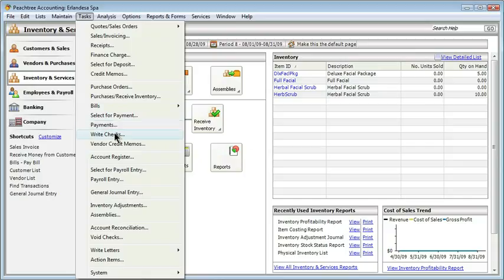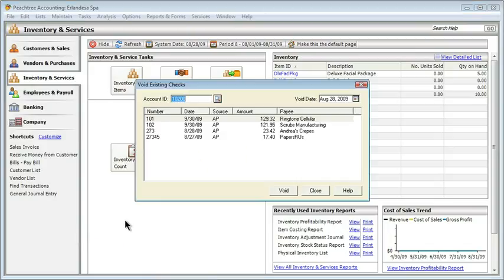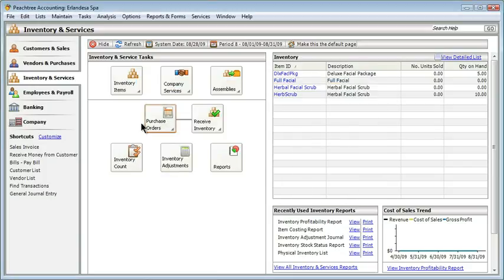Of course, we're familiar with the Write Checks option, but all the way at the bottom of the menu, kind of a little bit out of place, you also see an option for voiding checks. You would simply select the check you wanted to void, and you would go ahead and click the Void button on the bottom right. This, of course, would reverse the funds and the double entry bookkeeping that happened when the check was written. I'm not going to do that. I'll leave them all as they are. I'll click Close, and we now can feel fully satisfied that we've entered our bills, we've accurately put them into the system so we can track them, we've selected which bills to pay, and we've actually printed the checks.